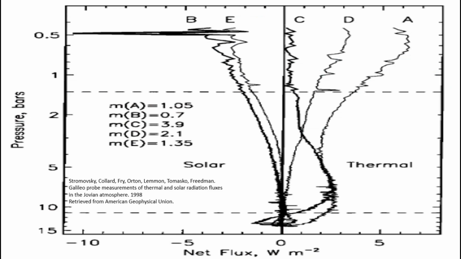That is the heat coming up from within. And on the left side of the chart, B and E, is measuring the amount of solar incident light that was available from the sun. Now, Jupiter actually rotated so quickly that the sunset actually happened while the probe was still measuring light during its descent. But luckily, a science team was able to normalize the data and account for this and create a model which provided daytime equivalent values, which is what's up on the screen now.